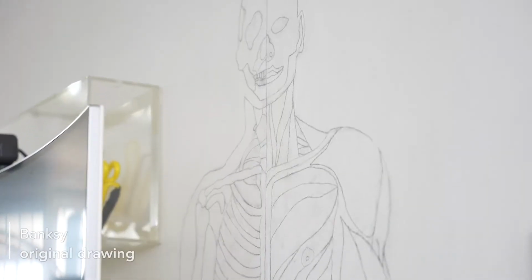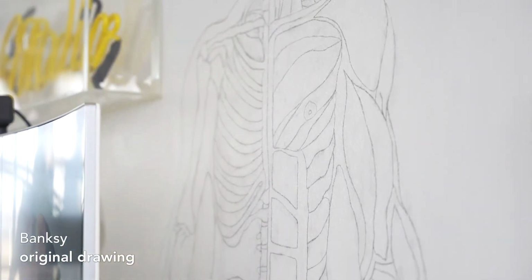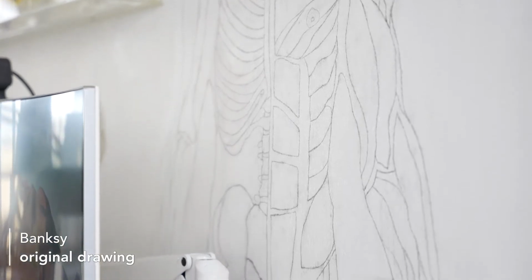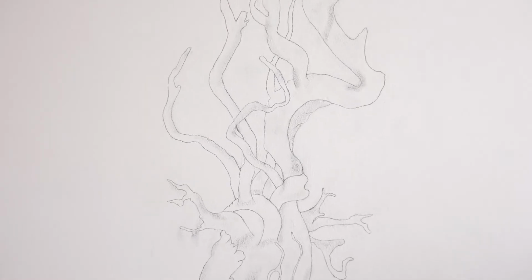And then next to that, we've got this anatomy drawing that I made before I started my YouTube channel in my first year of medical school, when I was sort of needing some form or some way to have a creative outlet. I think I spent about a week of every single day working on this drawing for like 3 to 4 hours, something stupid like that. I think it turned out very, very well. I'm very proud of it because I do not think I'm a good artist. Actually, let me rephrase that. I am not good at drawing in any way, shape or form. I also drew the heart with like a bunch of branches and trees growing out of them.